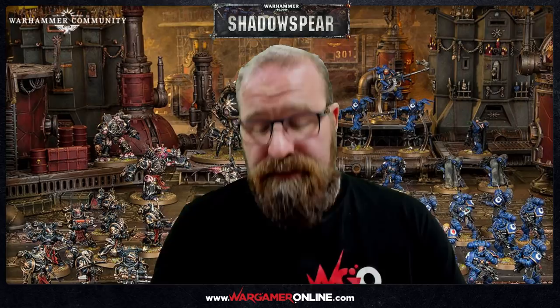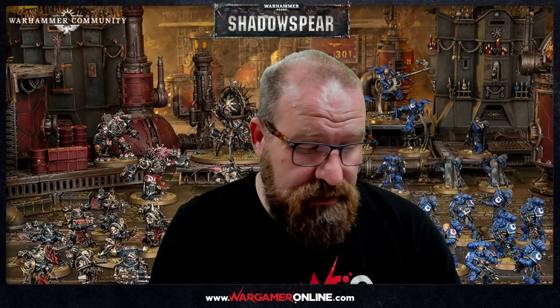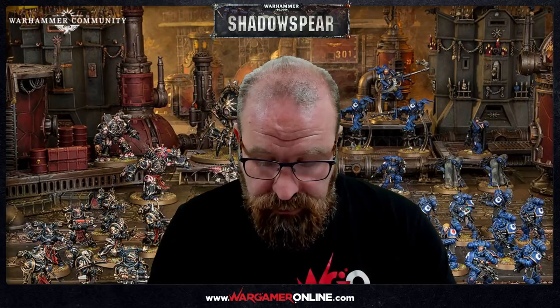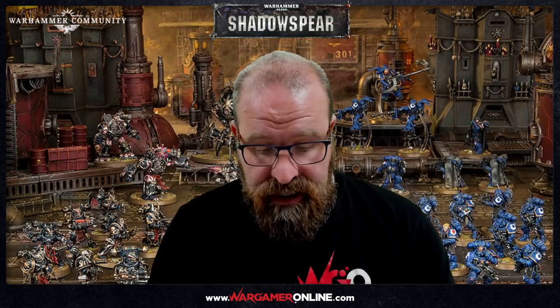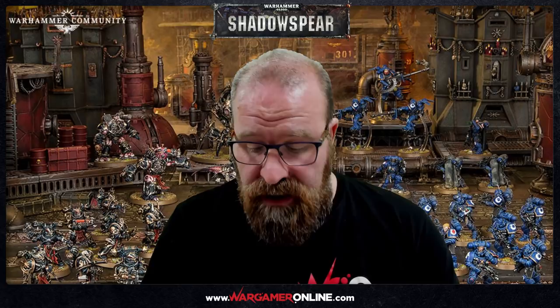Just having a look at the base value of this. You're looking at 130-ish, so obviously that's your base. Devourer of Souls, each of your turn the model regains 1 lost wound. In addition, at the end of each fight phase in which this model destroyed an enemy model, the model regains 1 lost wound. So this thing is going to sit around for a while, starting at a base of 10 wounds with an extremely strong mechanic to regain those wounds.